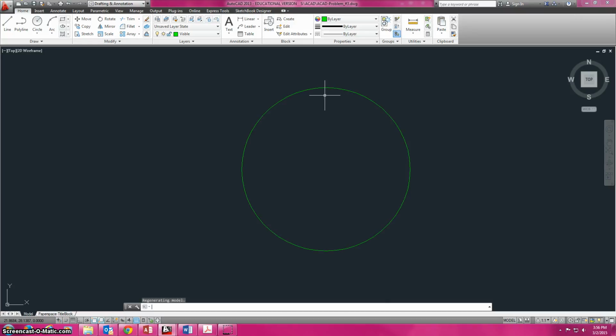Even though it's a circle, technically it's a bunch of little lines drawn together, and depending on how you zoom in and zoom out, it's going to look jagged and not look right. So if you just do a regen all, it regenerates the graphic interface for those individual little lines to make it look more like an actual curved surface. That's really how it works. Alright, so we're at the first circle.